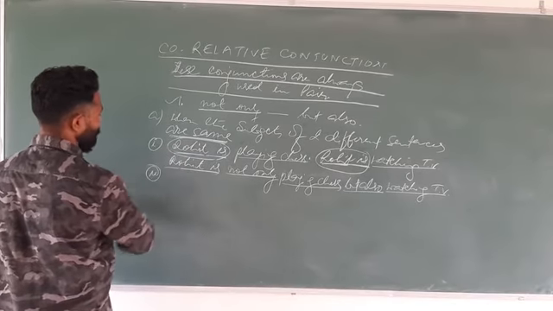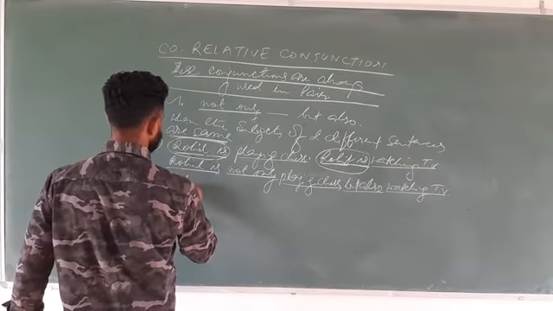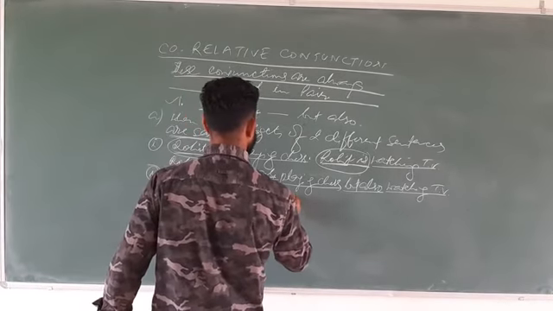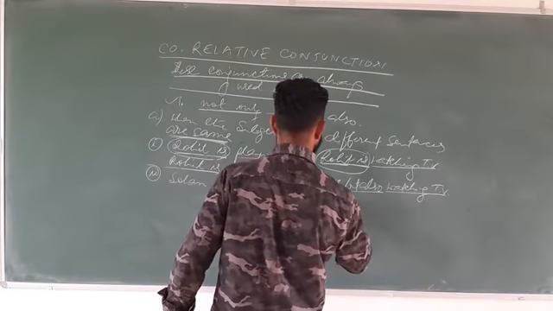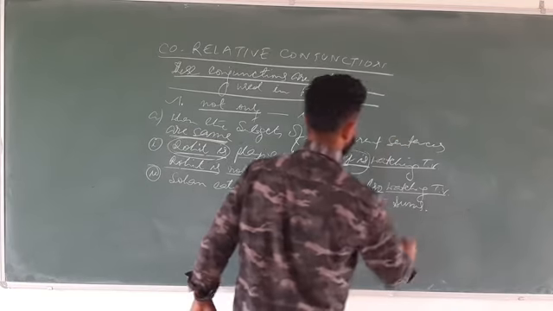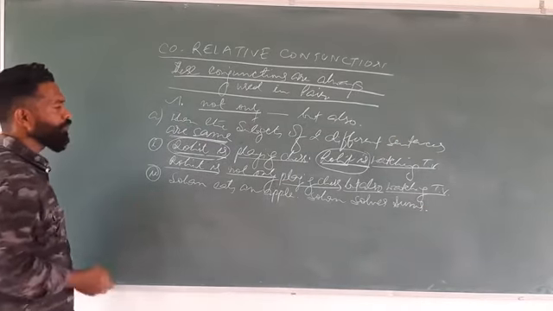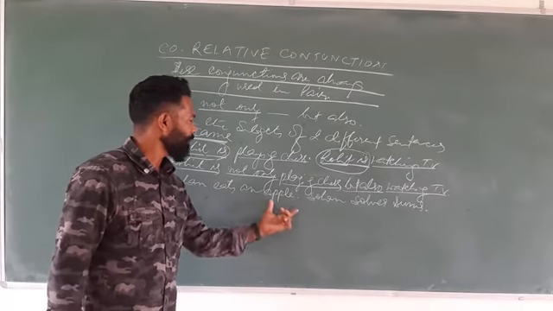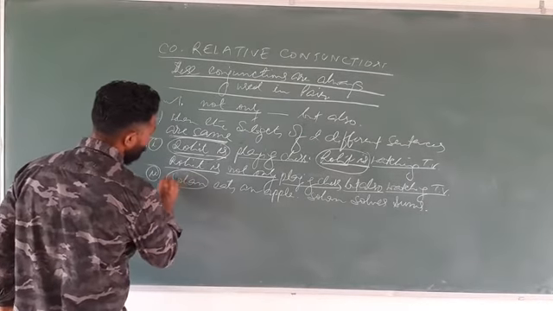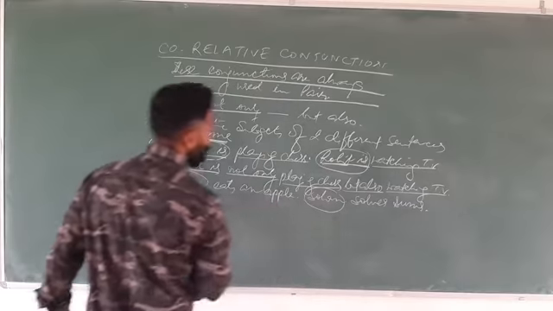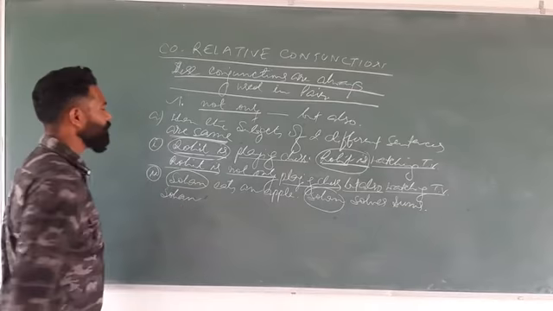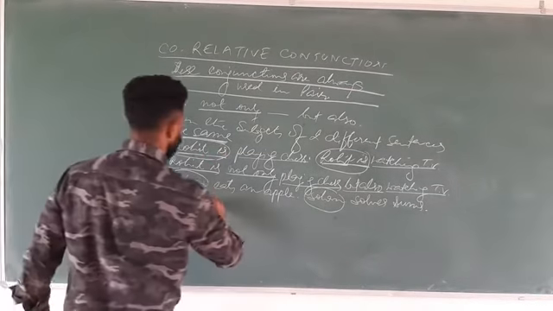Now let us see another sentence. Sohan eats an apple. Sohan solves sums. See children, again we have two different sentences. Sohan eats an apple and Sohan solves sums. What is common? Sohan is common. This name is common; in both the sentences the subject is common. So first we are going to write the common subject, Sohan. After that, we are supposed to write not only.